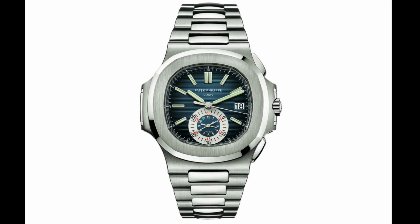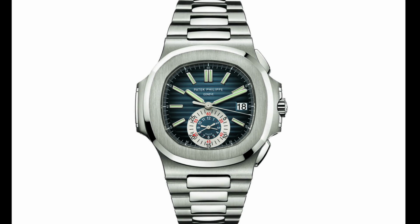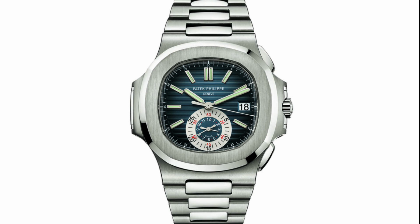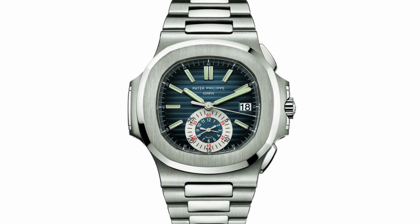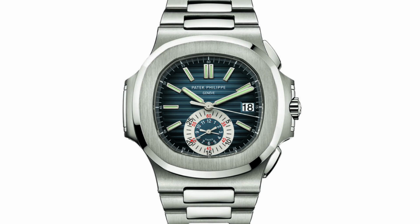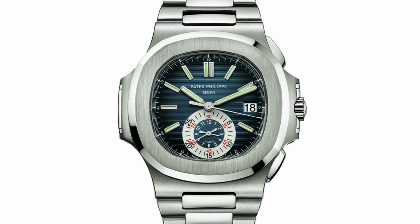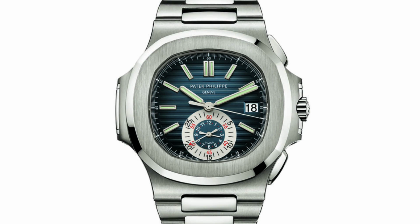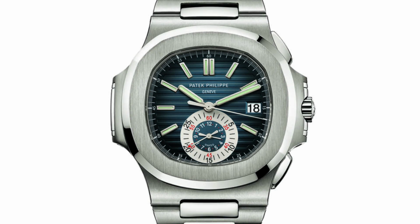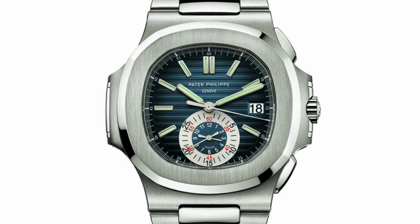Now, the interesting thing about this chronograph is that it features all of its readings on a single subdial at the 6 o'clock position on the central axis of the dial, with 2 hands to indicate the different readings, notably in this case hours and minutes. And this does allow the watch to be a very uncluttered chronograph, which is certainly welcome considering the minimalistic aesthetic of the original Nautilus as a simple, elegant timepiece. Admittedly a very luxurious steel one, but nonetheless a simple and elegant model, which is very much in keeping with the way they've designed this particular model.